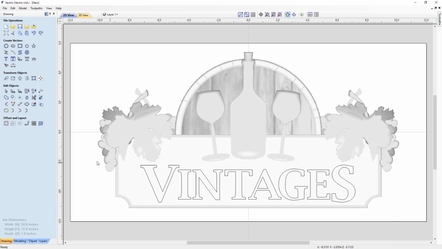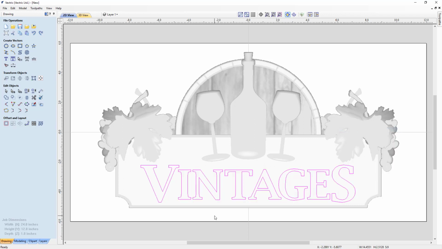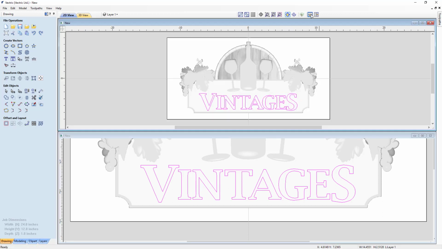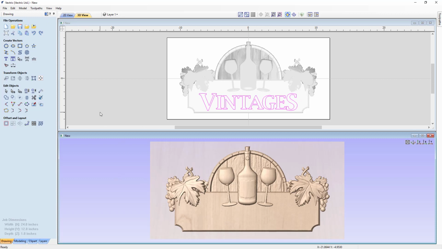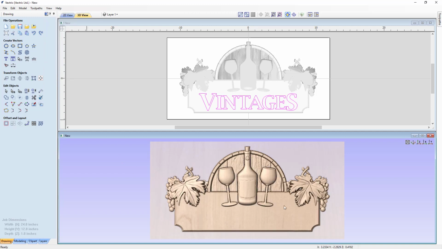Now just to make everything easy and nice and clean, I'm going to go ahead and box select all of my letters, and I'm going to right click on that, and I'm going to group those back into one group again. Now they're not a font, so I can't change the spelling or anything like that, but definitely they'll all move around now on their own. Now I am really happy with all of that. So what I'm going to do now is go ahead and view that in my shadow shade mode so I can get a really good look at what that's going to look like in 3D. I'm happy with that. I know where my text is going to be. It should fit in there quite nicely.